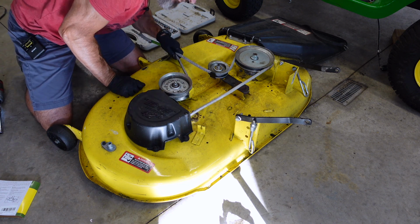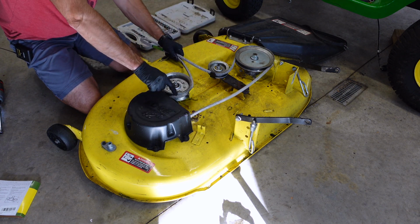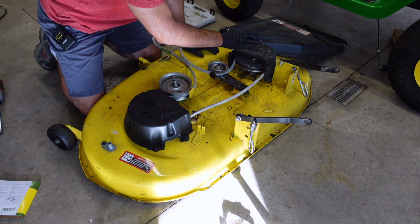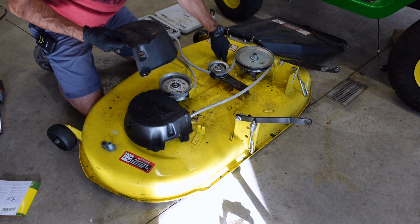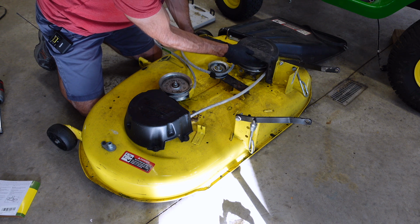Just like that. Make sure you still have your belt on correctly and it's all on that pulley. Put this other one on. You really can't goof these up. You can see right where the holes are. There's a hole there and a hole there. And you have to just lay it down over that.